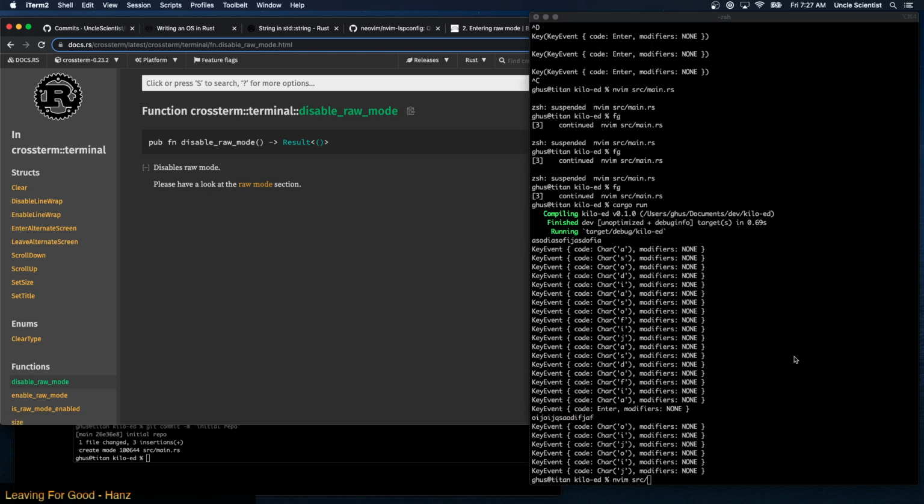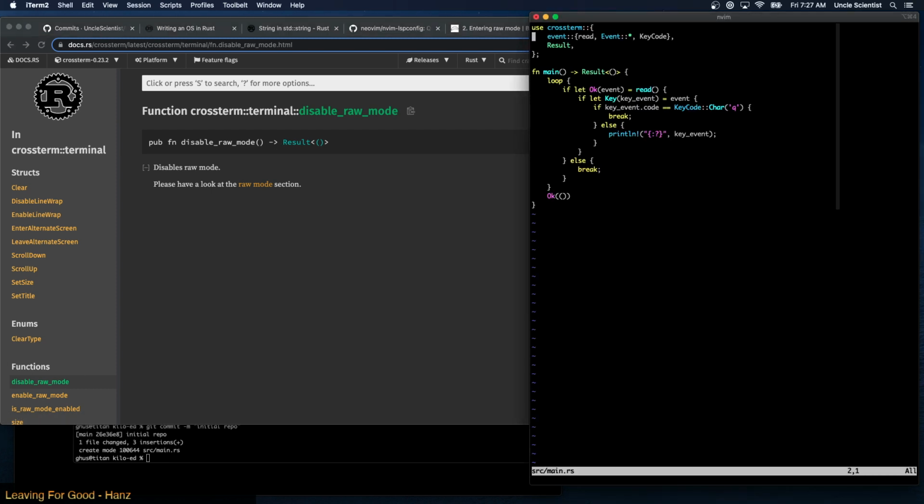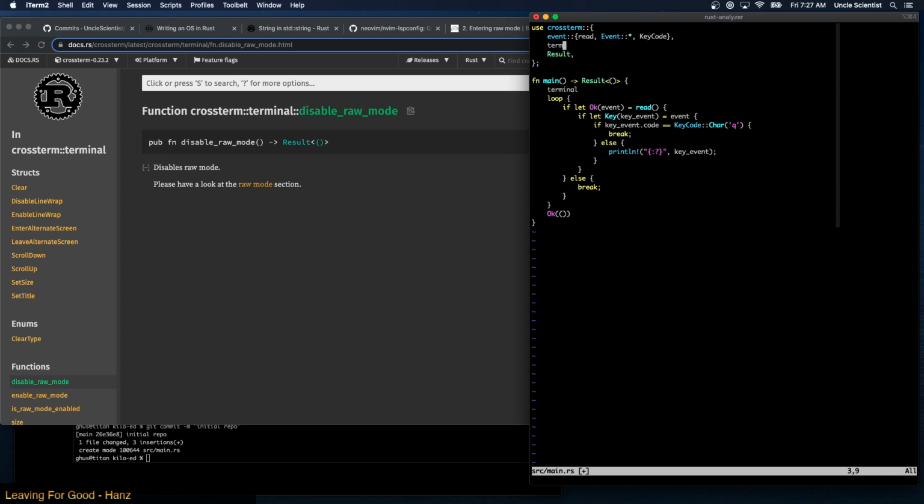And they both have results. Okay. So I can say here at the top, if I import crossterm terminal, enable raw mode, question mark. And then here I can say disable raw mode, question mark.